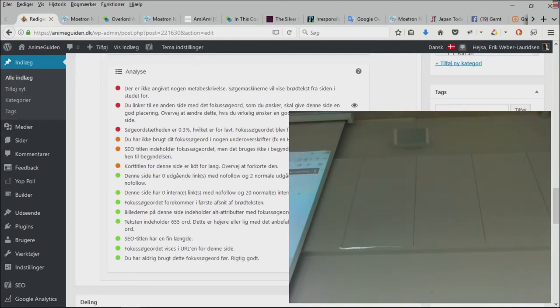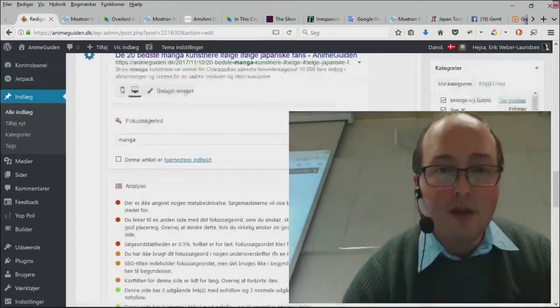I have no internal links with nofollow, but I have 20 normal internal links. That's great. Because, as I said, Google follows links. So yeah, they might jump onto another website. But if you, for example, have a menu and have links on your own website, that would be menus or other options. Like, I'll just show you the website. The post might make it easier to see.